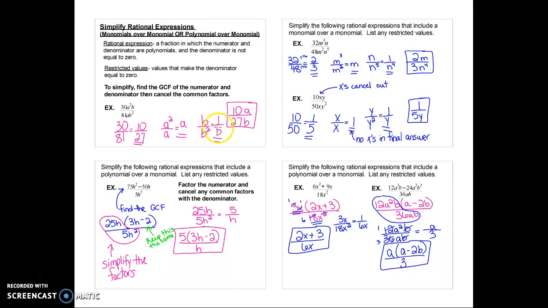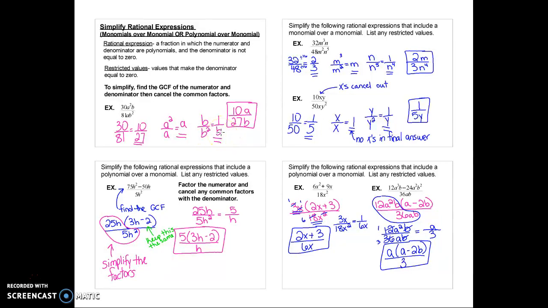So there is a b to the first left in the denominator, which means there's still a 1 in the numerator. Okay, you have to be very careful when the exponent in the denominator is bigger than that in the numerator. Okay, be very careful. Wherever there's more of them at, that's where your leftovers are going to stay. Okay. So with the a's, we had an a to the second and an a to the first. There were more of them in the numerator, so what I have left over is in the numerator. There were more b's in the denominator, so when I think about canceling them out, what's left over is in the denominator, wherever there were more of them at originally.